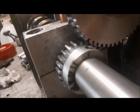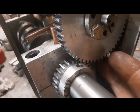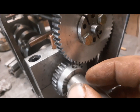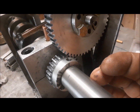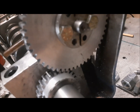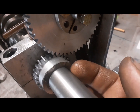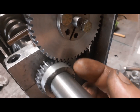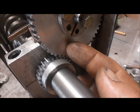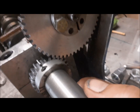Now my mesh could have been a little tighter. Not tighter, actually I meant looser. And what I mean by that is I should have cut this a little bit deeper, because what happens is the thickness of the tooth, if the thickness is too wide, they won't mesh together very far. I've got a good mesh, but it could have been just maybe another 10,000ths deeper cut. The key is to cut both sets of gears exactly the same. So at least when I cut my primary gear, I didn't go as deep as I should have. And I did the same with the cam gear. So they're both cut the same, not deep enough. But it's going to work just fine.